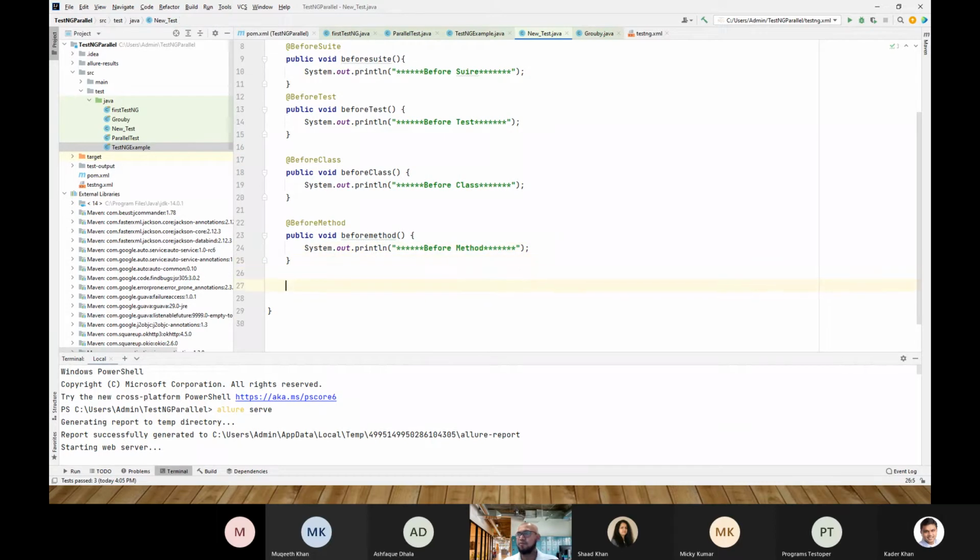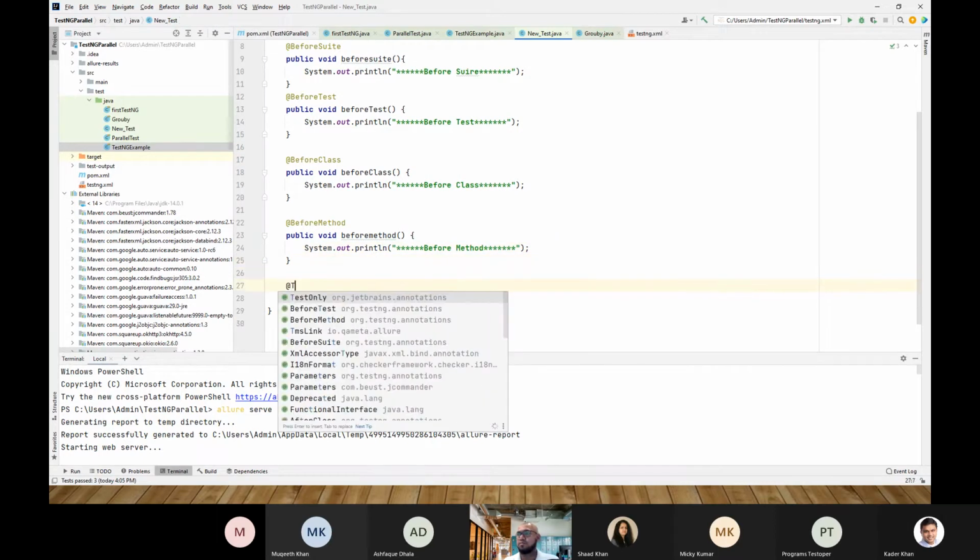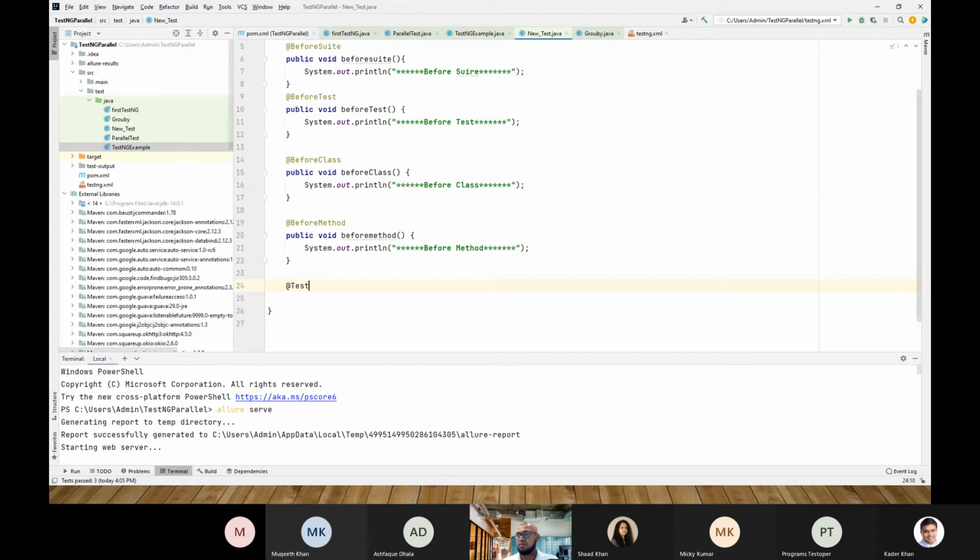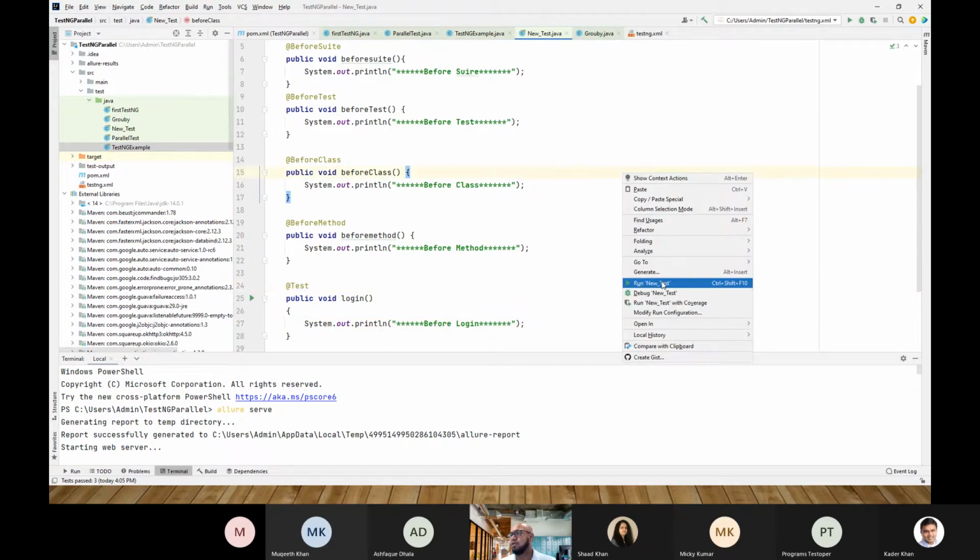Then here, at test. Here we are doing the actual execution. Public void login. If I run this, let's see how it gets executed.